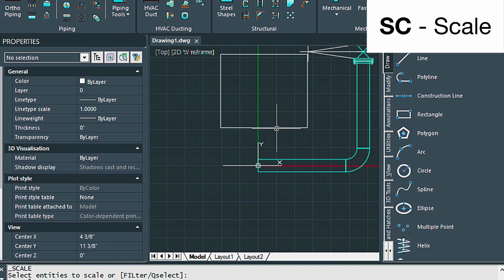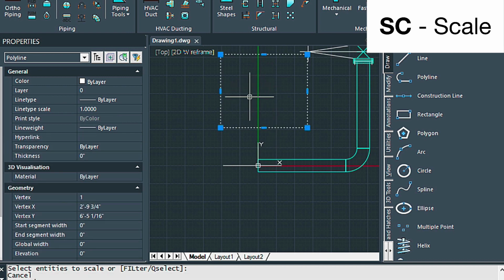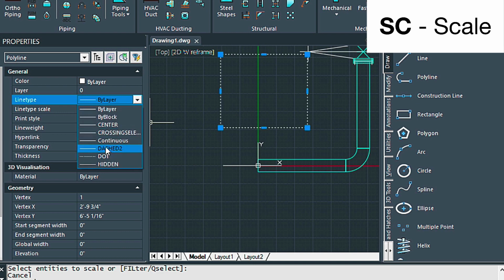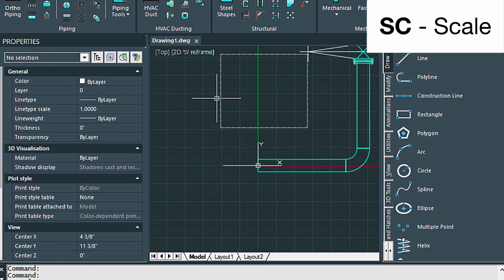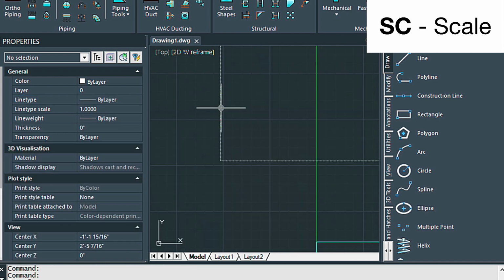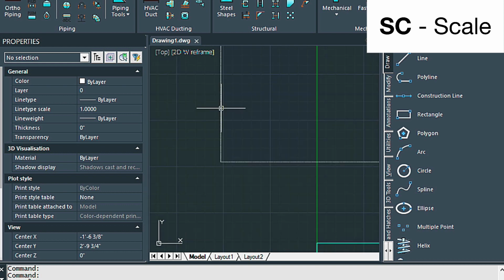So next I'm going to show you how you would change this rectangle into a dashed line or a dashed rectangle. So you select it here, then you come over to line type here, and then you choose either the dashed or the hidden line here. And then you'll notice that the scale is very, very small.